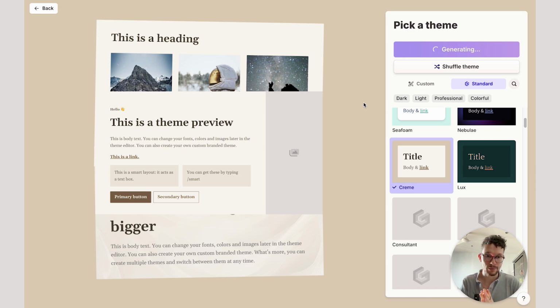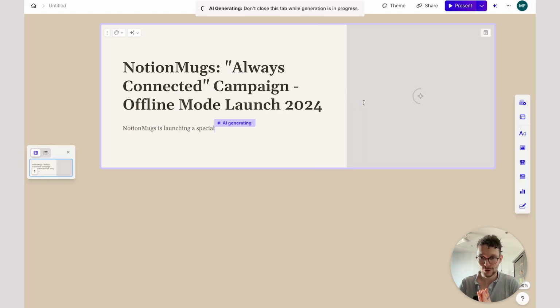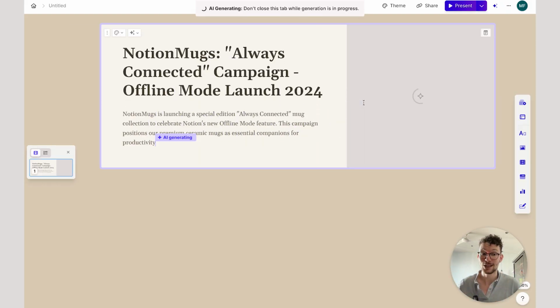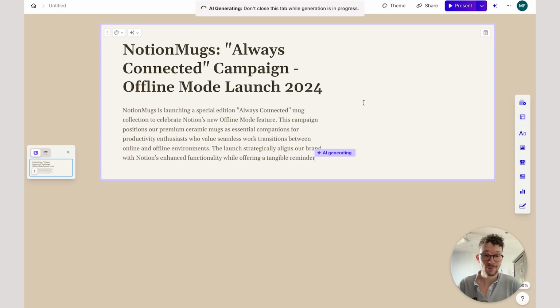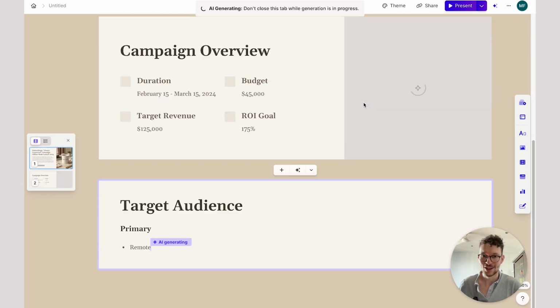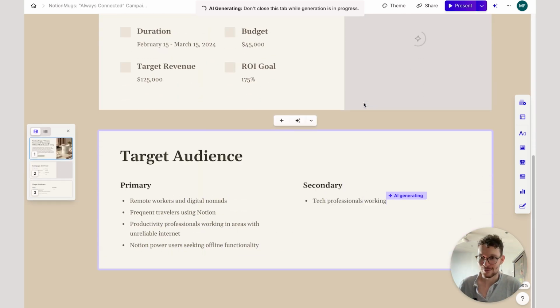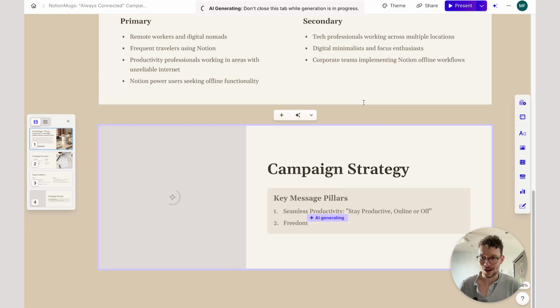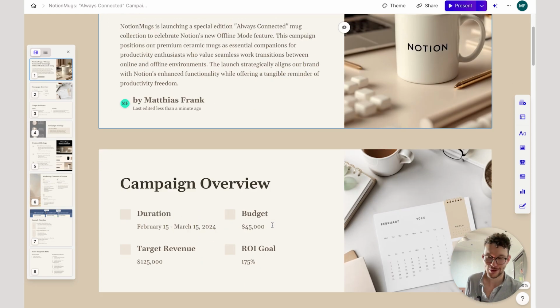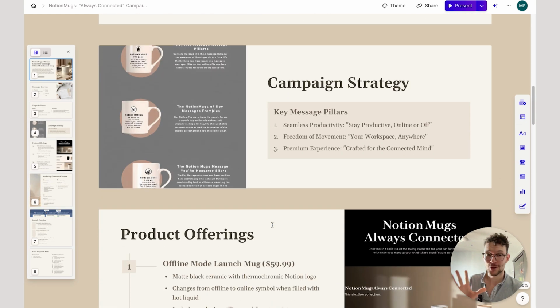And the great thing about Gamma is that the result of this is not set in stone, right? Unlike with other AI creators, here I have full control over my slides. It is just really, really good at slide creation afterwards, but I don't have to start from a blank page. Instead, it builds it right in front of my eyes, complete with any assets, mockups, and so on that I need. Here's the first version that the AI created for me, which is already pretty good.